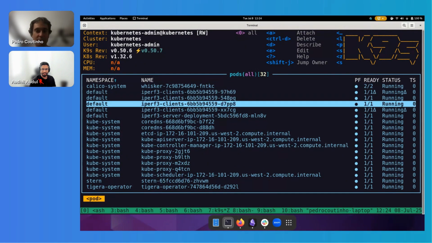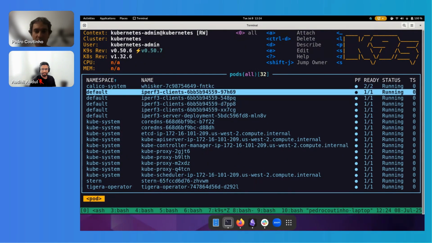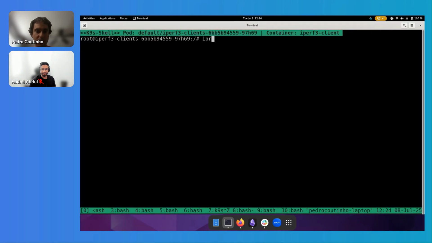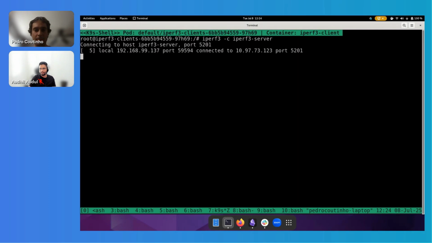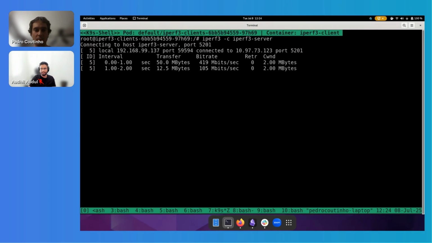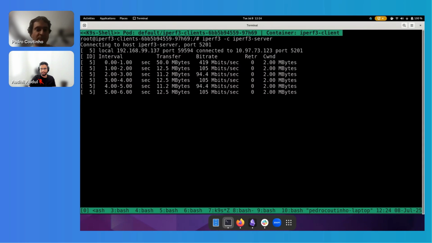And now you can see we have the traffic chopped up in intervals.